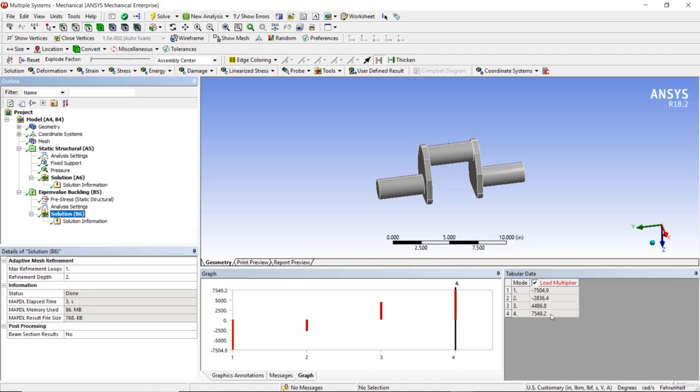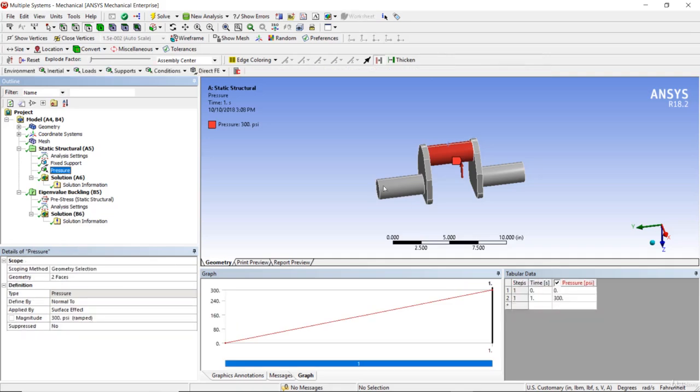So then coming to the positive values as well as negative values. A negative buckling factor means that the particular structure under consideration will fail if the load direction has been reversed. So for example, instead of applying this particular load in this direction, if I change this direction, then what happens?